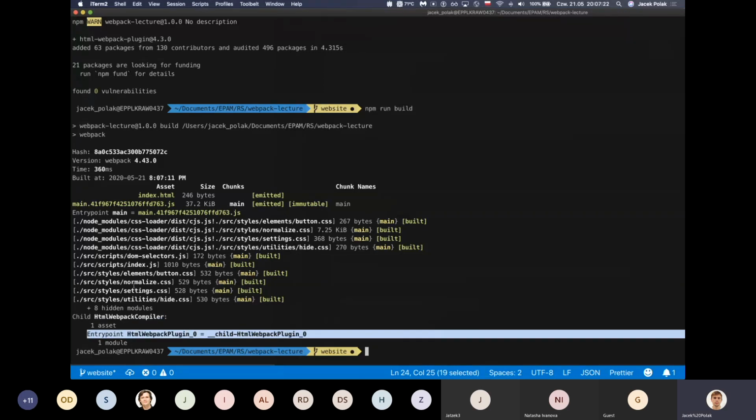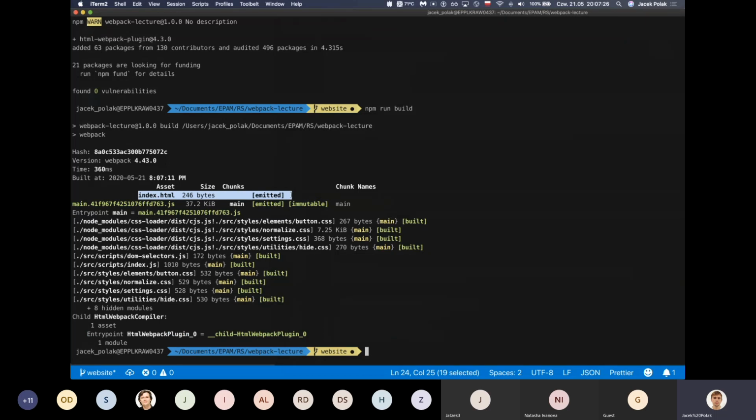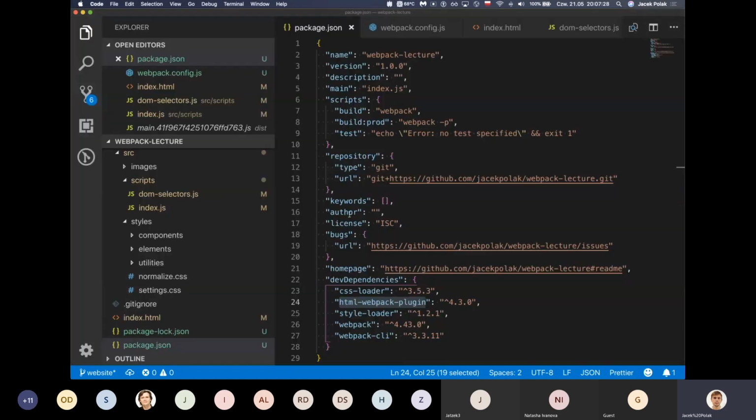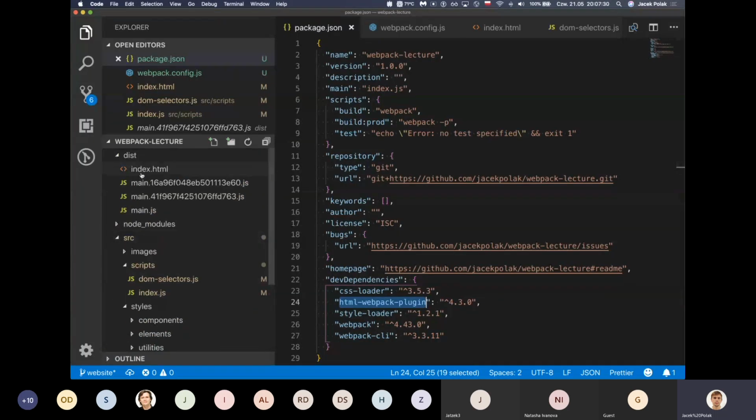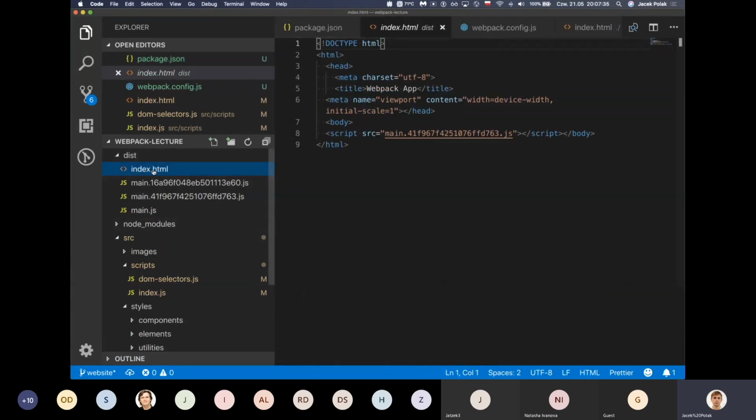It's here, great. Is there anything new? It's index here, and now something weird happened, because in our dist folder now we see the index file, and we see our connected bundle. That's great.